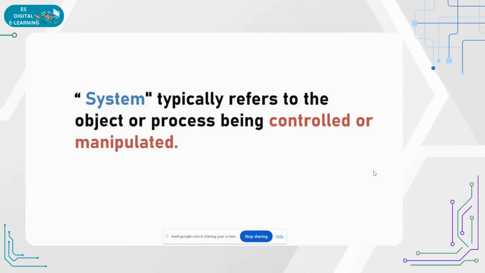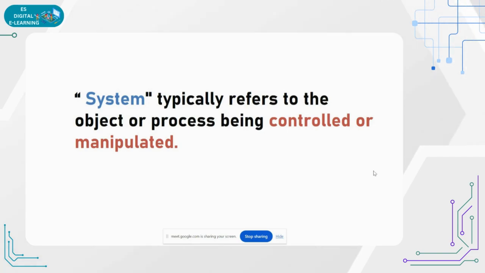So it is referred to as an object or a process: what it is able to do and what it is able to process. How should it be controlled? Via the remote, right? With the help of the inputs we are giving, we can manipulate it, meaning we can change the inputs.